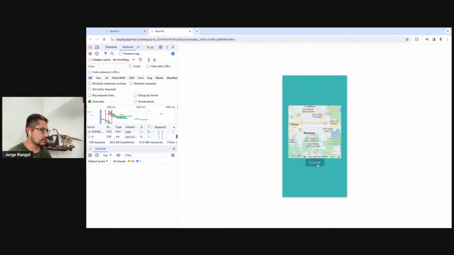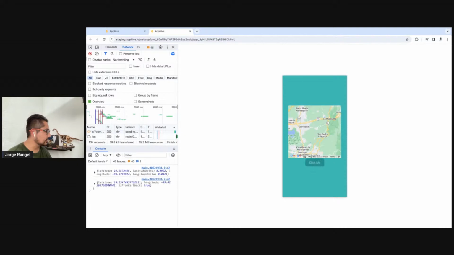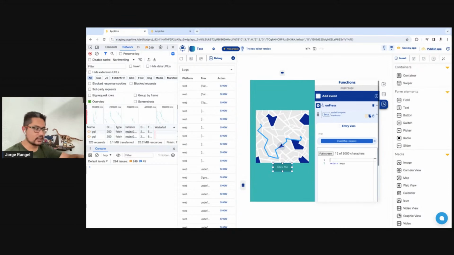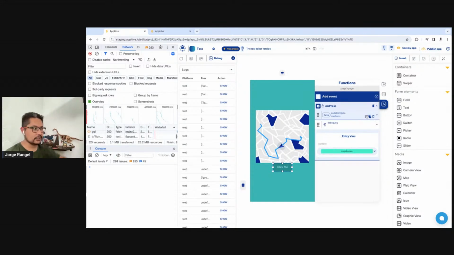Okay, let's click on it. And you can see here, it gets me the region. The region contains this one, which is not important for now, and it contains the latitude and the longitude. So let's use the latitude and the longitude to generate an array, right? So here, instead of passing the region, we need another property in our arguments. The other property that we need is not only the region from the map, but the original value on the routes. So we can create a new one.